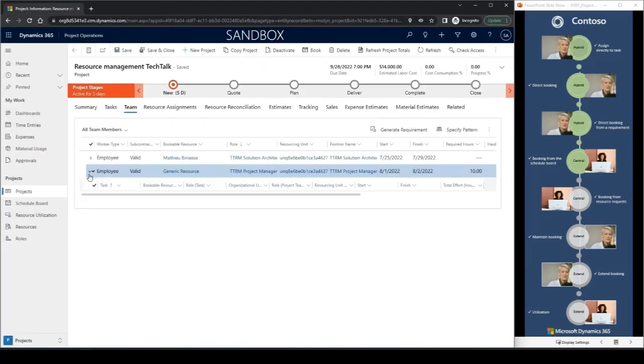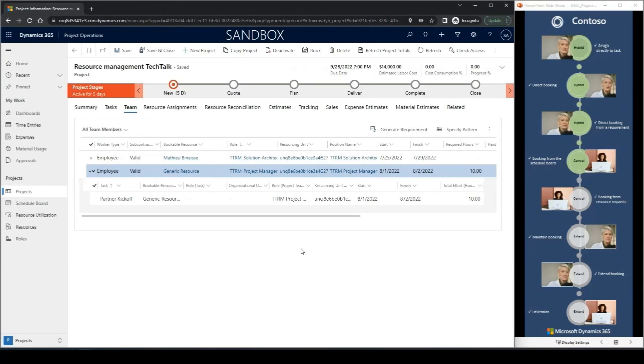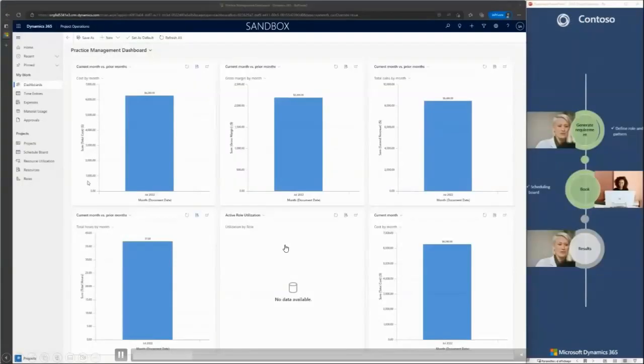As we have seen in the previous demo, when we were in hybrid mode, we could have just gone ahead and booked a resource against this requirement. However, now being in centralized mode, the book button is not available. It has been removed. So we need to wait for the resource manager to book a resource whenever he or she processes the pool of active requirements. So with that, I'm handing it over to our resource manager.